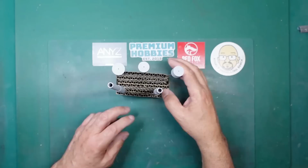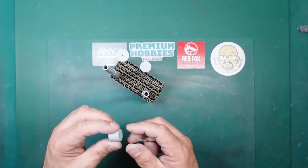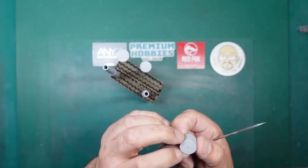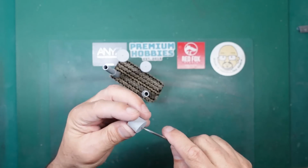So don't do that. There's no need. Basically here we've got the drums done. We've got the ends. I had to put some Mr. Surfacer on here on the ends of all of them just to get them all sanded out nice and flat. You can see they're all lovely and smooth now.